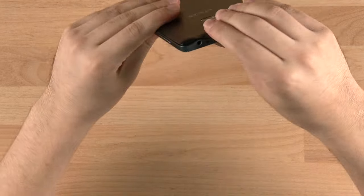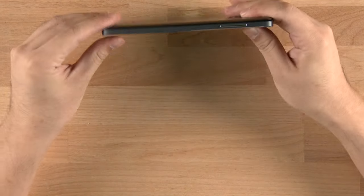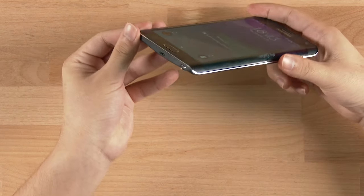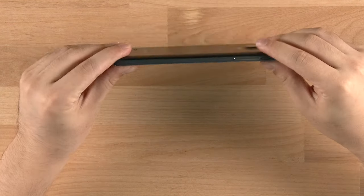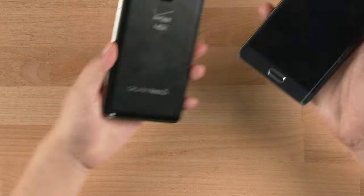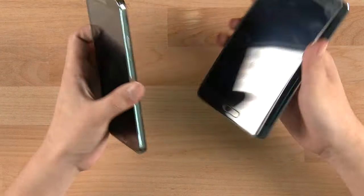Closing the battery cover back, I was actually quite surprised by what Samsung did with the Galaxy Note Edge — it has a metal finish on the edges and the overall design looks a lot cleaner than the previous one. It seems like Samsung has taken another step forward in its design strategy.